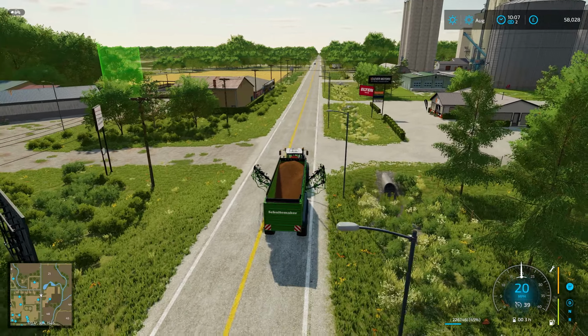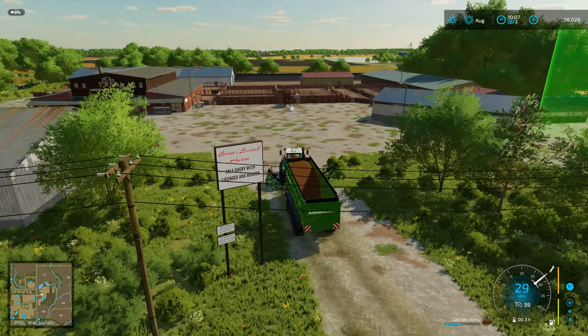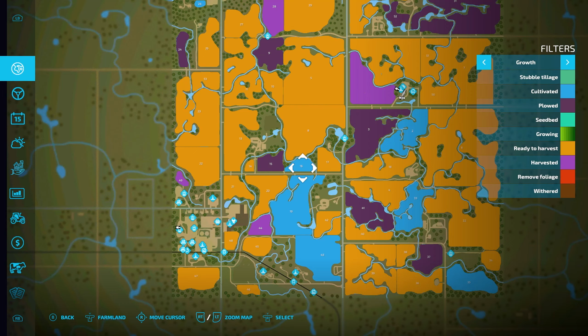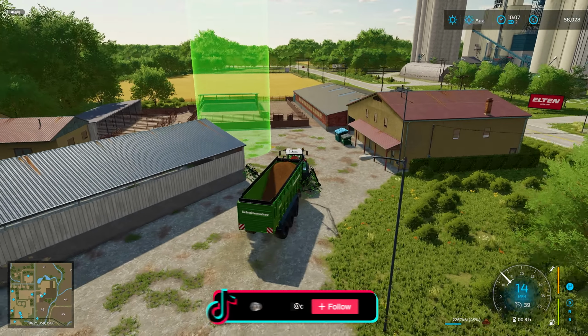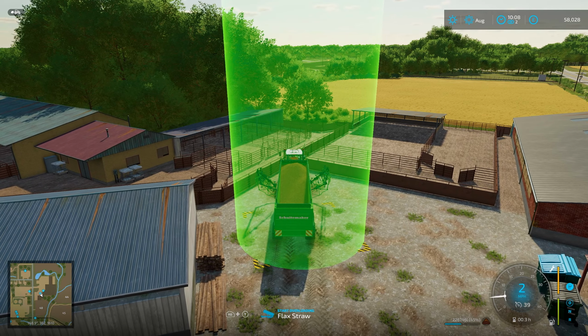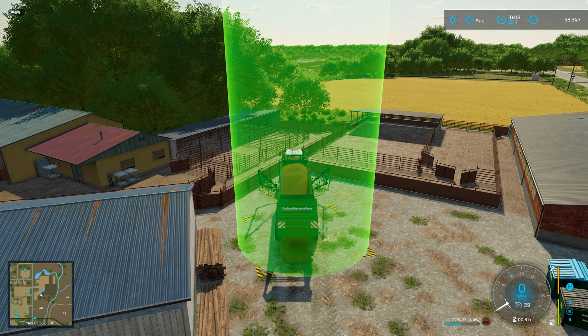So here we are then at the bale auction. Now it's not bales, so I'm hoping it should take loose. It did say bales, didn't it? Livestock bale auction. I'm hoping it's going to take loose because we've struggled with the bales. If it doesn't take loose, I'm not really sure what we do. Yes, it seems to. Let's go and tip this out here.